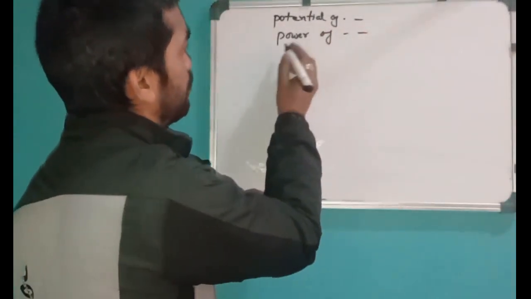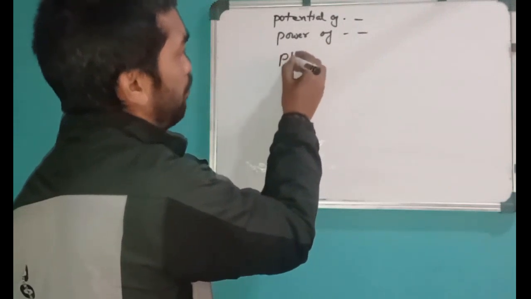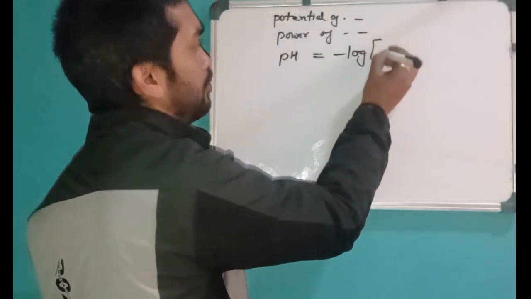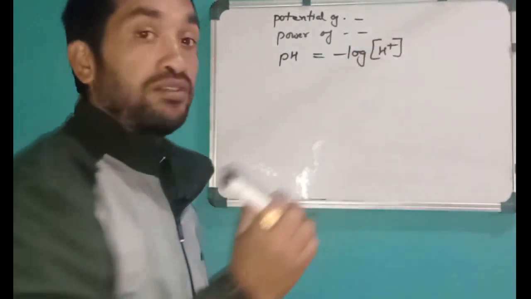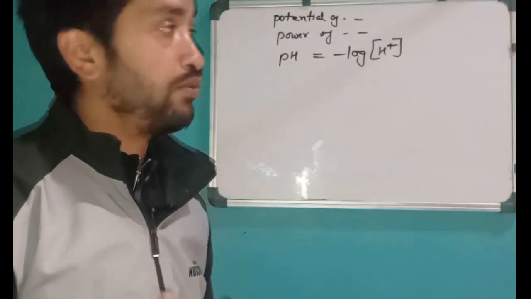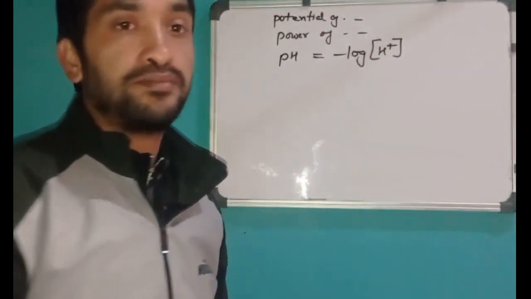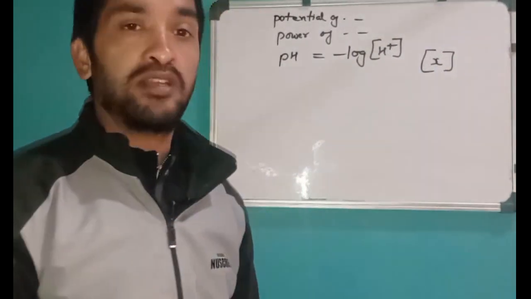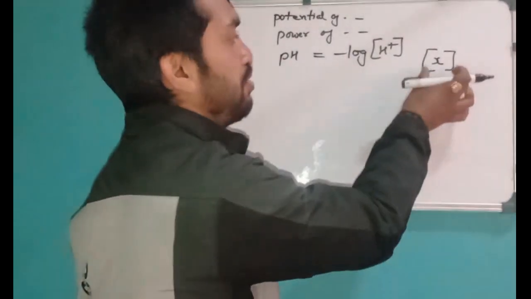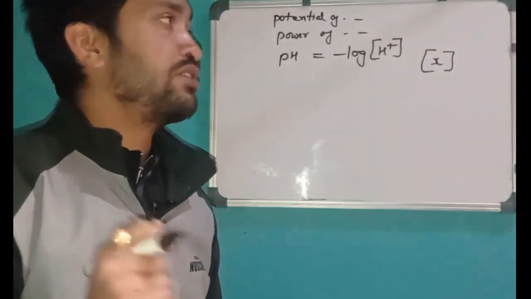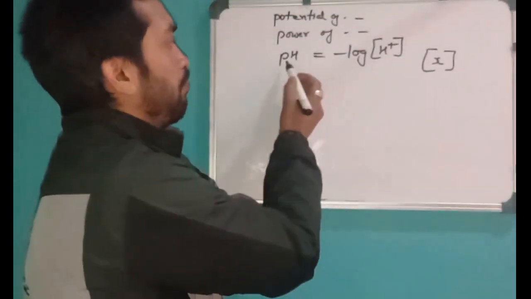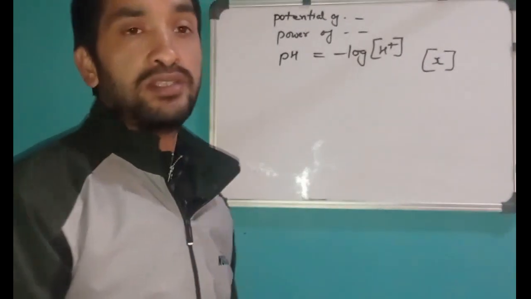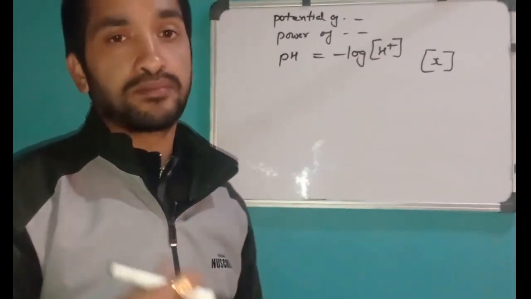How to calculate pH mathematically is defined as minus log H plus ion concentration. Now, from where did this word concentration come? This came from the bracket. Suppose I write X in square brackets. In mathematics it is different, but in chemistry it means concentration of X. Square bracket means concentration. So how am I going to read this? pH is equal to minus log concentration of H plus ion. So this gives you the value of pH.